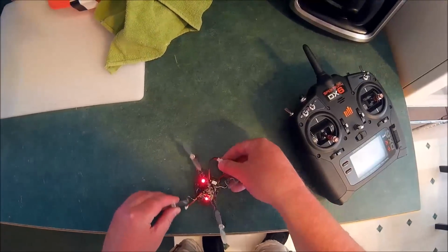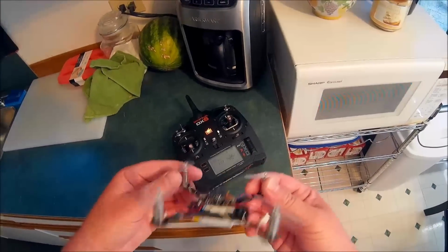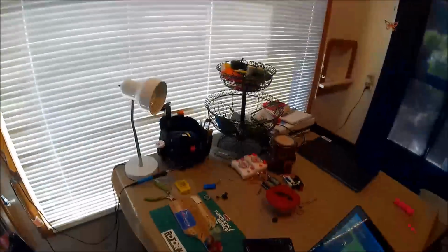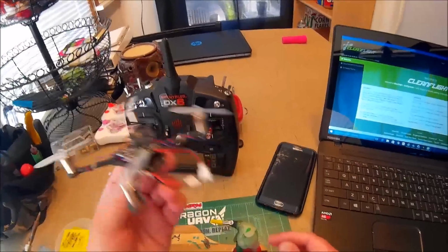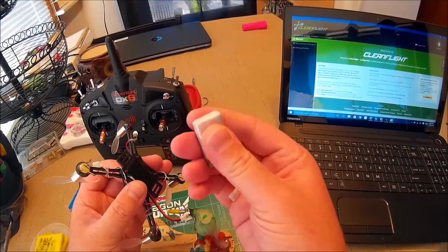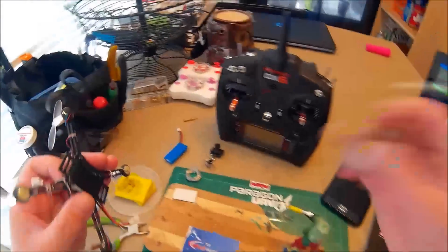All right, well, I think I'm probably going to be going to Betaflight. I'm just so used to it. I really don't like Cleanflight anymore. So yeah, I'll probably be flashing it to Betaflight, but it flies pretty smooth. This battery that I have on here now isn't very good, so it didn't have a lot of power. I found this battery in my car the other day, and it had to have been in there for over a year, so it's probably not a good battery.